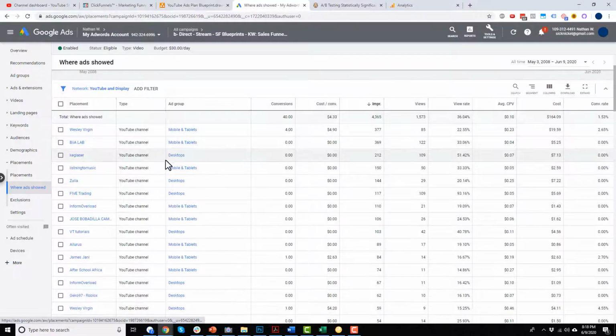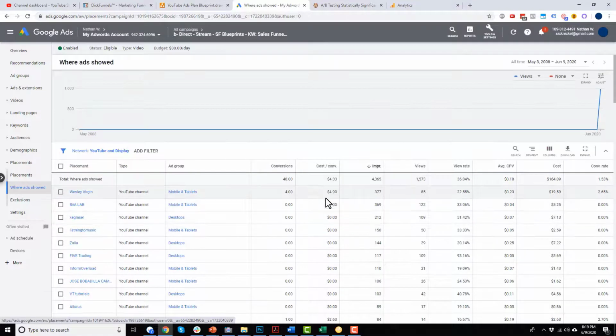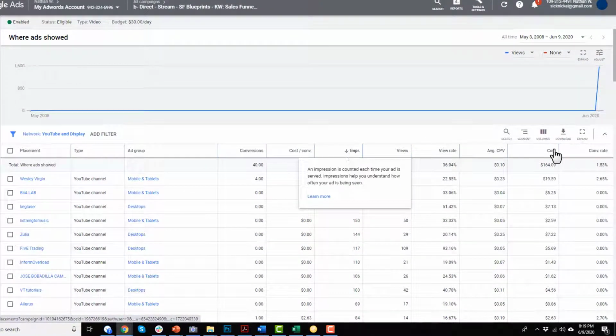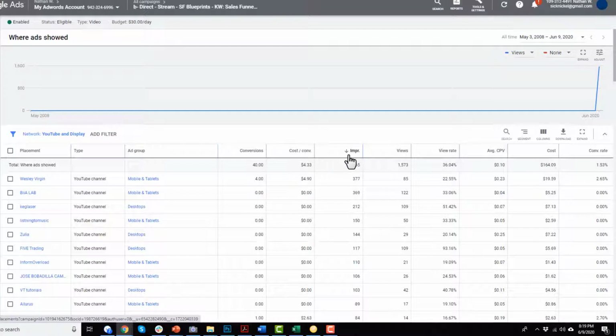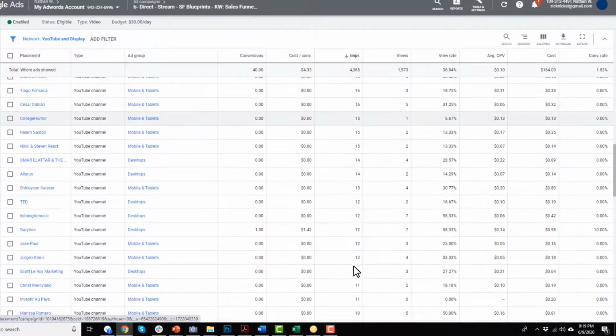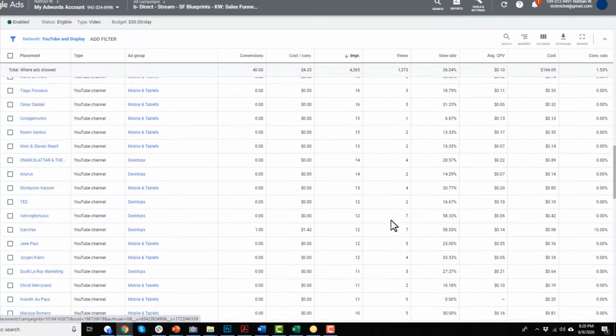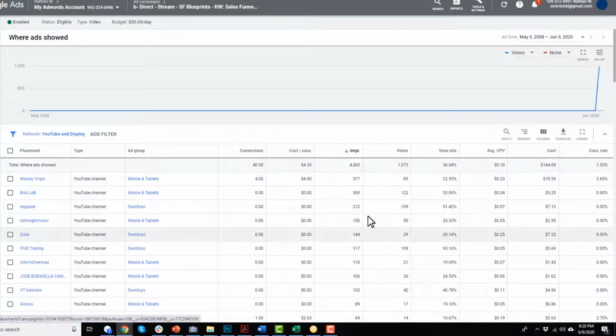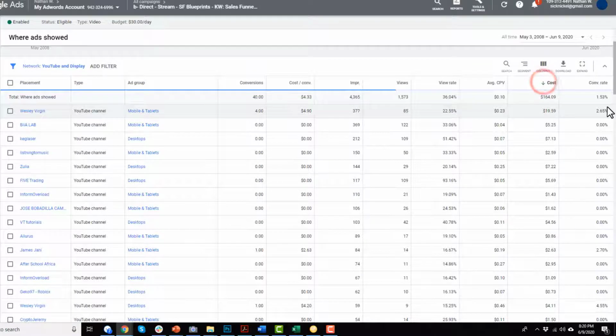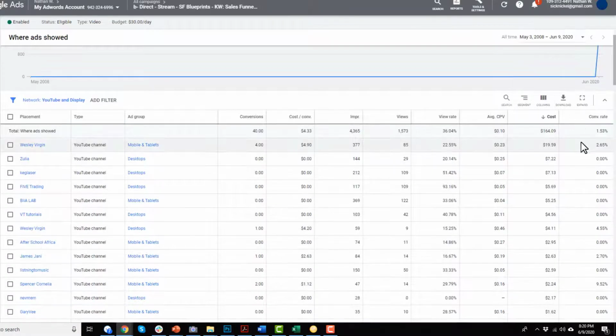And we see where our ads have showed, all the channels that they've shown on. And I'll typically either sort by impressions or possibly cost. And the reason I do that is so that I'm focused on the top 10% of channels that are driving the most traffic. I don't need to spend a lot of time focused on these channels that I've spent 7 cents on. Like, that's kind of a waste of time in my opinion. Instead, I want to focus on some of the crazy ones that don't make any sense at all. So I'd sort by impressions or cost. So let's sort by cost real quick and we can kind of see what's going on.